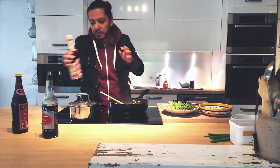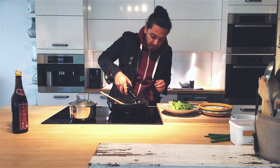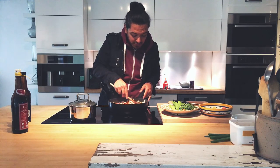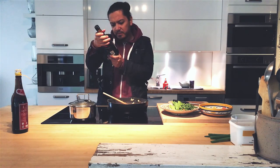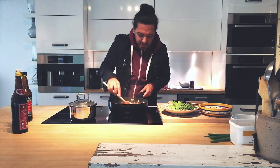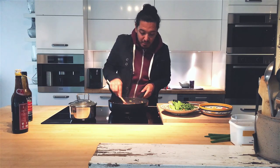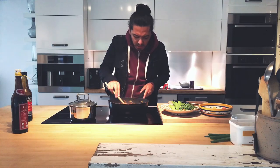Now I'm going to add my oyster sauce — I'm going with a full teaspoon and a half — and soy sauce. With soy sauce you really have to be careful because soy sauces are one of those things that are not standard flavor-wise, so yours might be way different. Mine is not that salty, so I added like two teaspoons. You don't want this to have a sauce, because that sauce is going to make your rice a little bit more difficult to cook. You want this to be dry-ish.